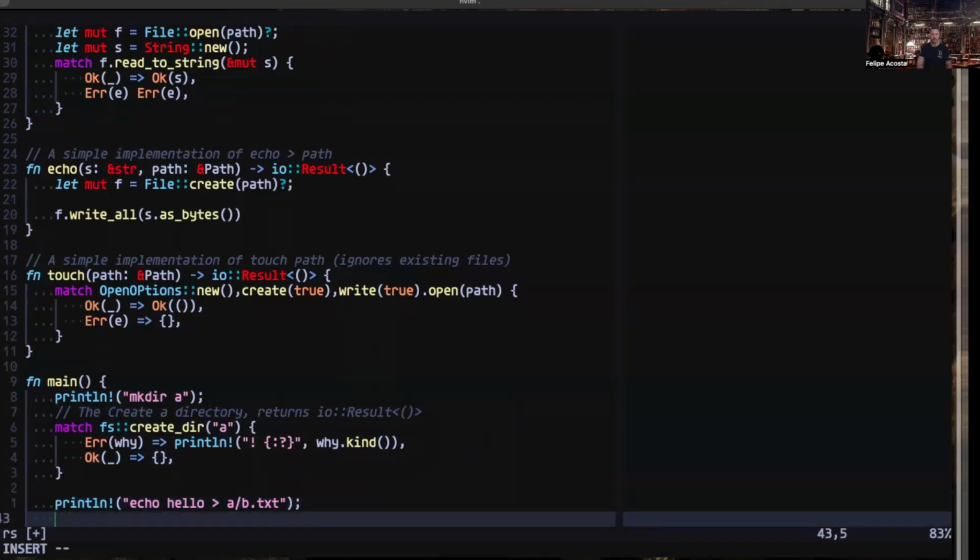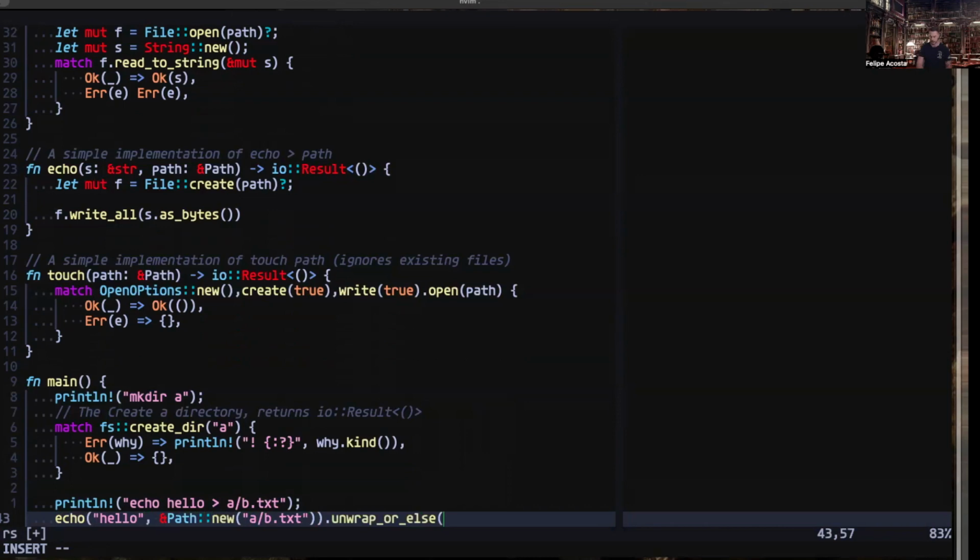And now we're going to call the echo command here. Echo hello. So we're actually using the echo command from above. We're passing in a reference to path. Hello. We're going to pass in the reference to Path::new a forward slash b dot txt, and we're going to use unwrap_or_else.